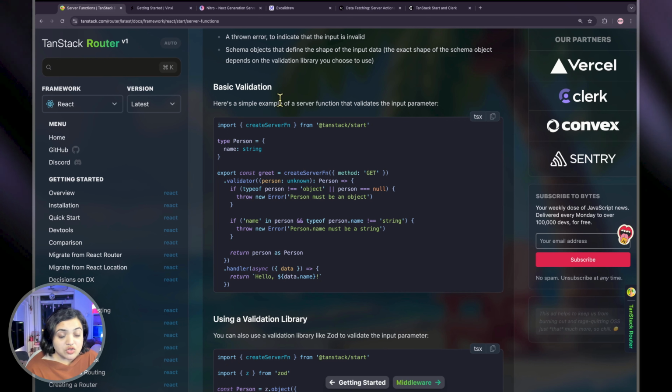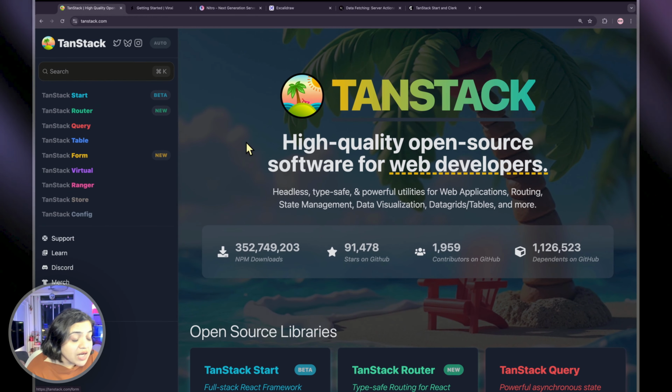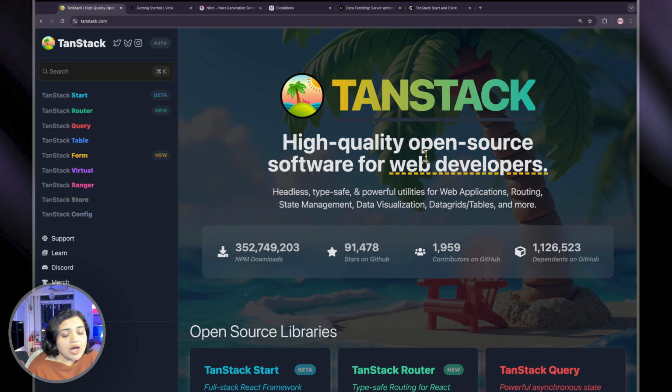TanStack Start is just the beginning, but we also have TanStack Router, TanStack Table, and all the things that are available inside of the TanStack ecosystem, which have time and time again proven how different they are. And with so many different downloads on npm, they definitely cannot be ignored. It's also created by Tanner Linsley, which if you haven't already checked out my channel, then definitely check out the interview where I interviewed Tanner, and he talks a lot about TanStack in general and the ecosystem of TanStack as well. But that's also another reason why you should care.